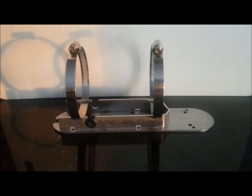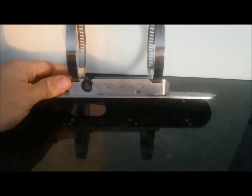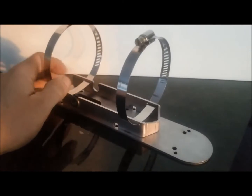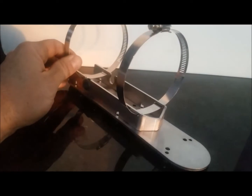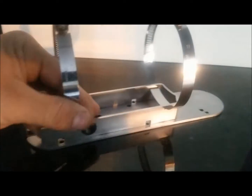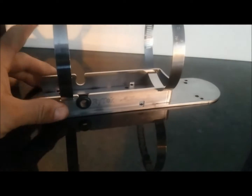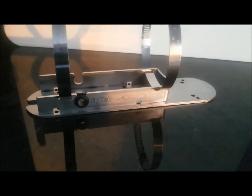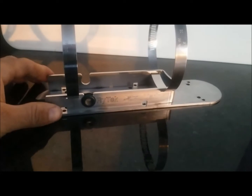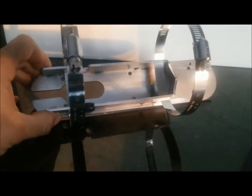Just wanted to show you a little transducer mount I came up with for the trolling motors. So basically all stainless steel like all my other brackets, all 1/8 inch laser cut CNC formed. Logo in there again. This one, like all the others, is meant for all the Lowrance structure scan transducers. So the total scan LSS1 and 2, 3D, and the new 3-in-1 and 2-in-1, sorry, my mistake.